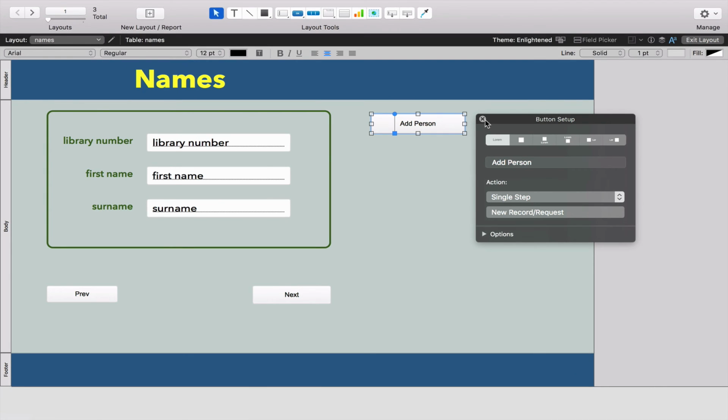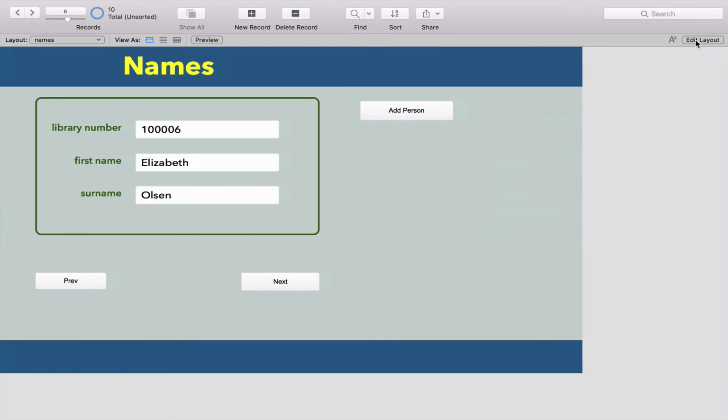Close that down. Go to the exit layout. And now what will happen is if I click on this, it will immediately make record number 11 and take me to a new record so I can now fill out a new person. I would say that any well-designed database has well-designed buttons to help the user to do everything that that database needs that person to do, and every action that the person needs should be taken care of by a button somewhere in your database.